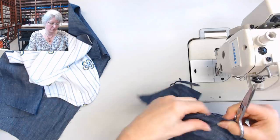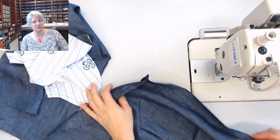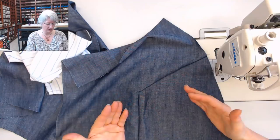I'm just stitching right next to that seam line, see that extra stitching I did. The good thing about style lines like this is you're not really going to revisit them for sizing. Like, you don't really need to visit this seam and go, oh, I need all that seam allowance just in case I need to let it out. You can't give yourself any girth or length with this seam. It's just decorative. Oh, okay.